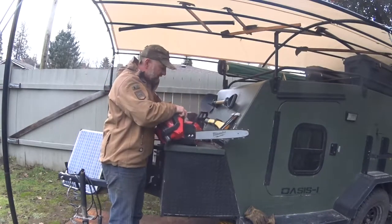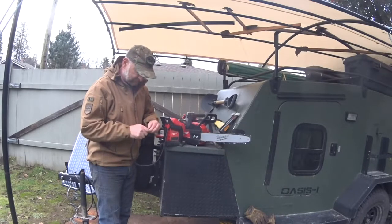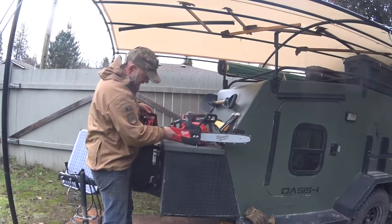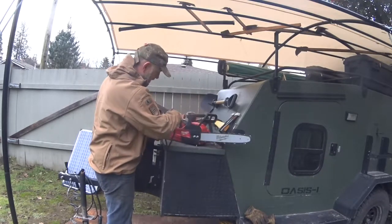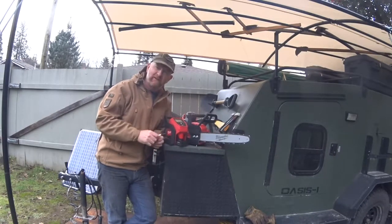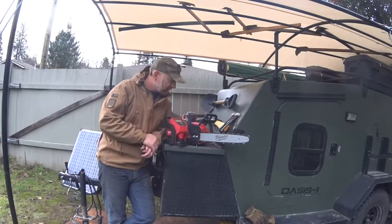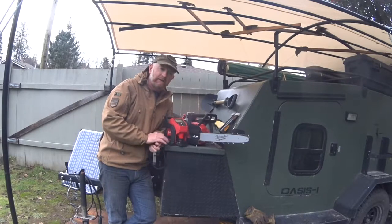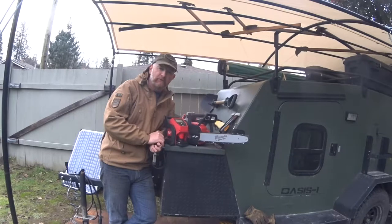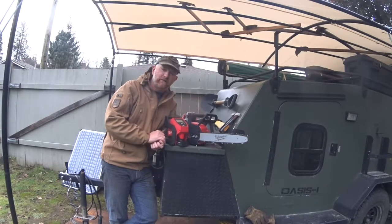We've got the boat or inflatable adapter. Turn it on — it's not 120 PSI, but it's definitely a blower that can clean stuff off. That's an added bonus. Again, this is not a paid advert for Milwaukee. It's something we chose to look at for travel. It doesn't take away the gas chainsaw whatsoever — we enjoy that immensely for local use. But for longer trips, this is more something to get us out of trouble, cut firewood, and have it for a fire.